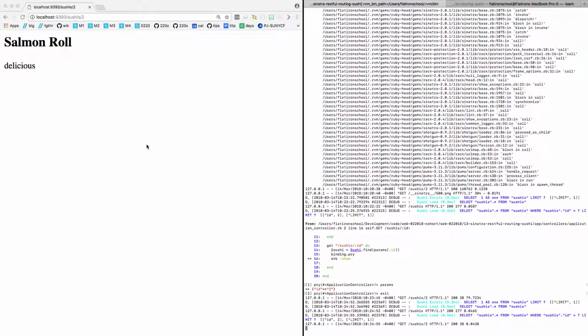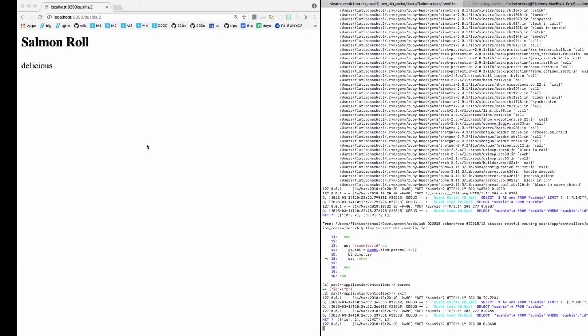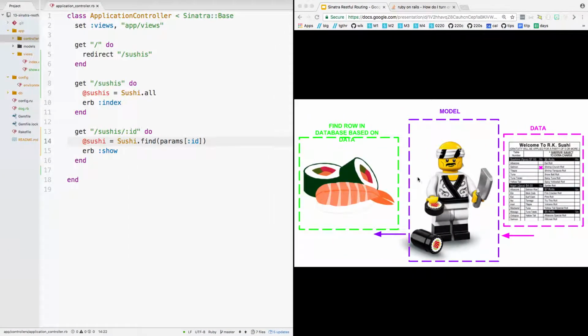So this SQL query should look kind of familiar. This is why we learn SQL, so you can look at this stuff and say, "Oh, I understand what's happening." Okay. Everybody okay with that? As we dive ahead, we'll try and keep a pace, but please ask questions if you're not sure what's going on. Okay. So our sushi chef found what he was looking for.